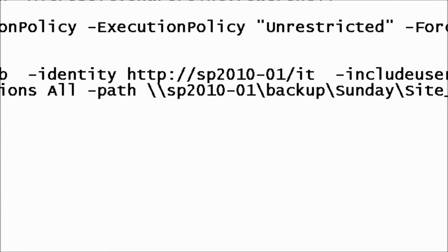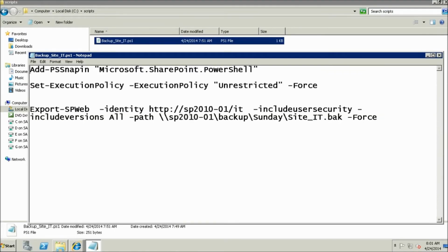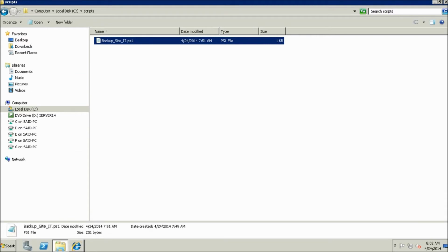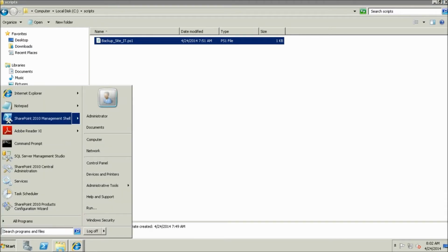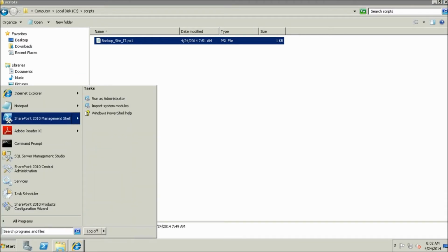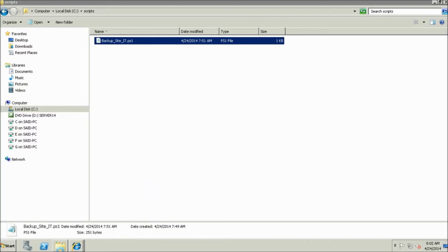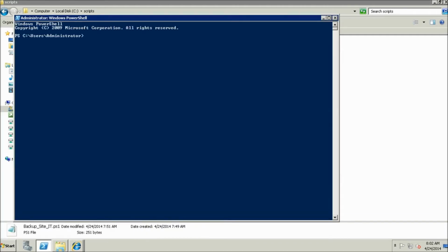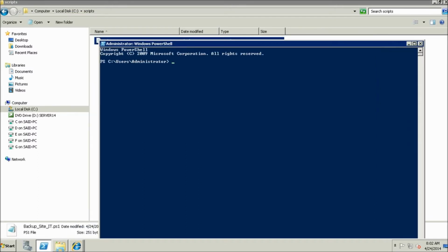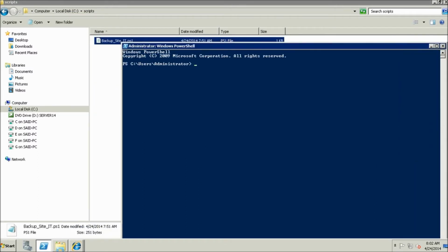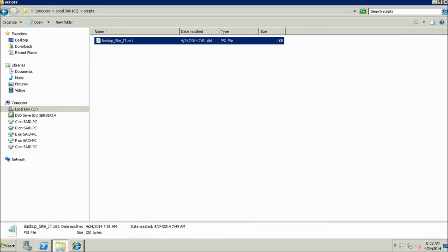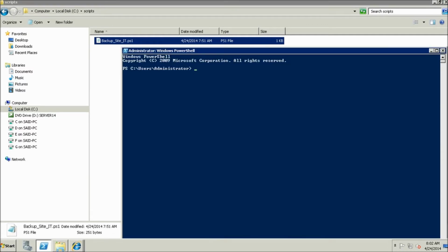Okay, before we schedule, let me try the script first. I will open, this time not the SharePoint Management Shell, but the regular Windows PowerShell. And I will drag and drop it here.